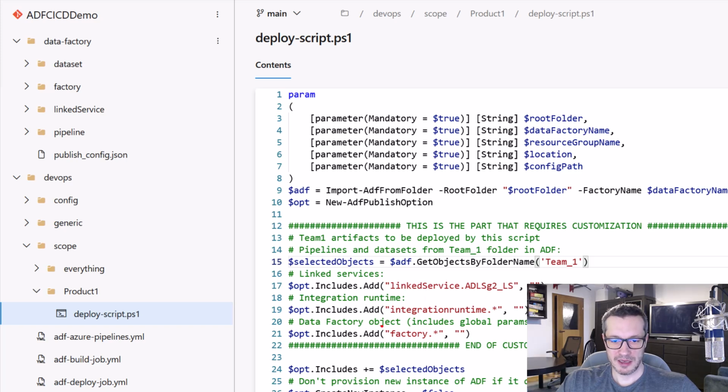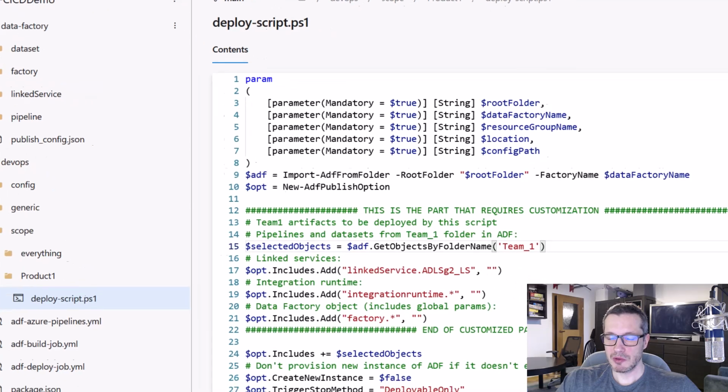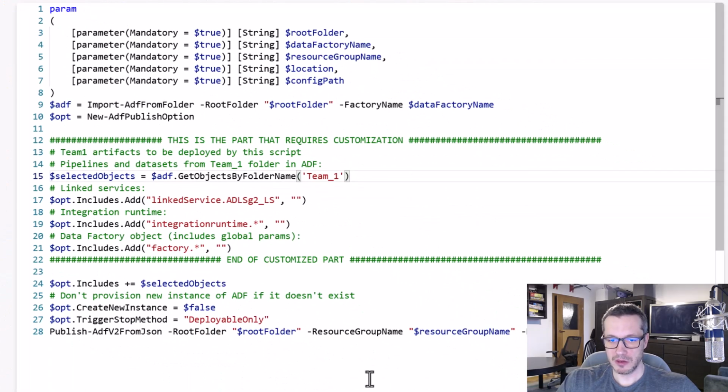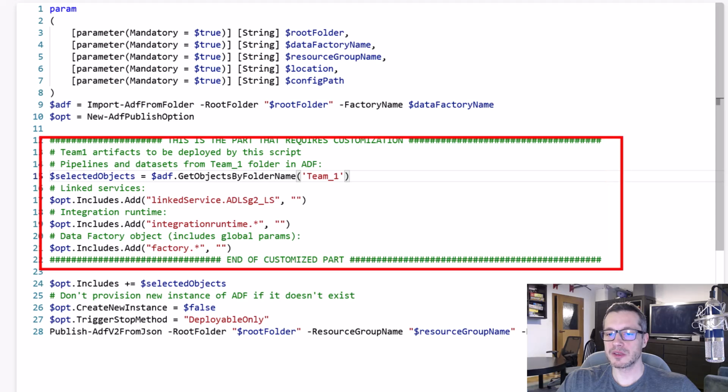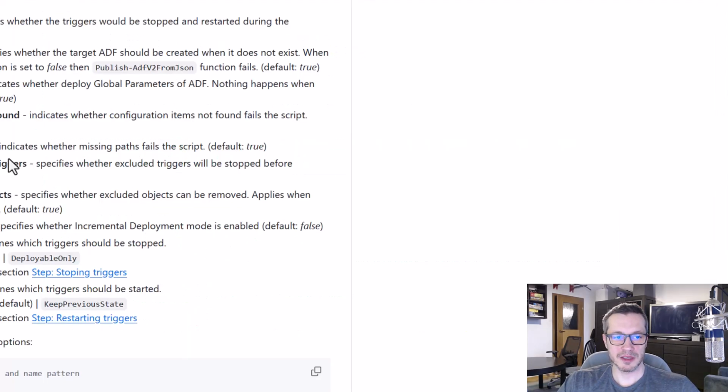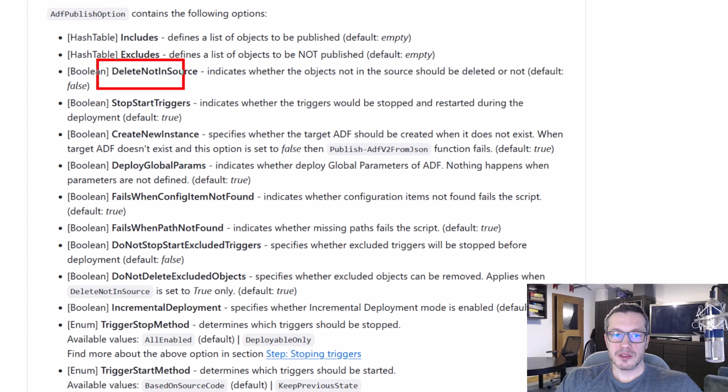And finally, I have this factory object which translates to this directory. And that's it. So every new team that would like to follow would have to just configure this stuff and optionally set various flags. So maybe you would like to have this delete not in source flag enabled. So in case you no longer have some objects, you would like them to be removed from the target environment.